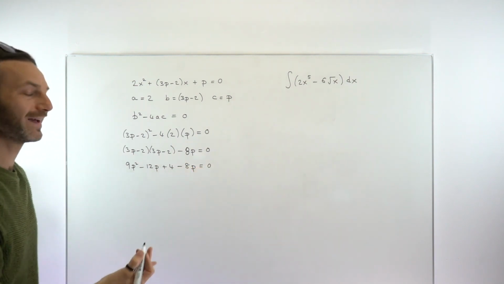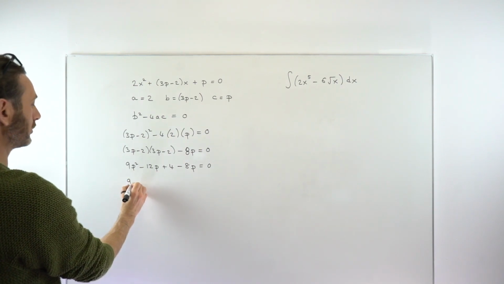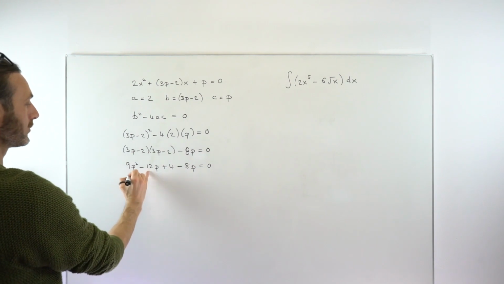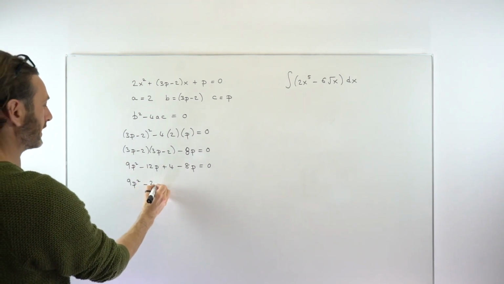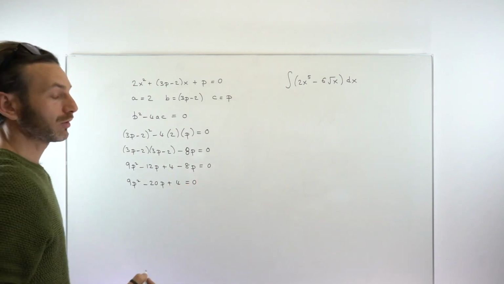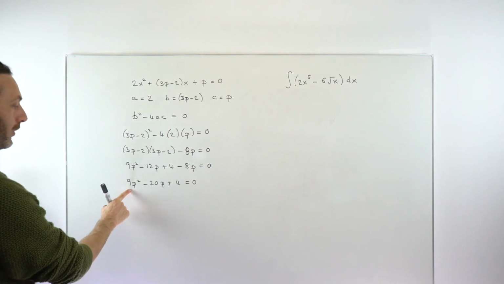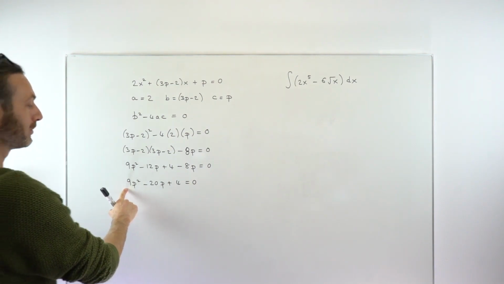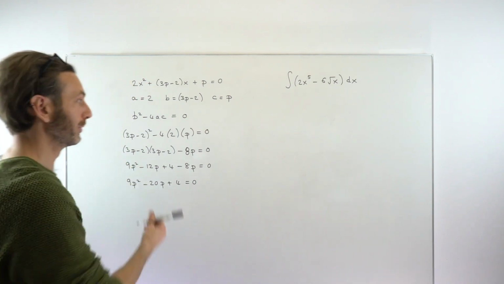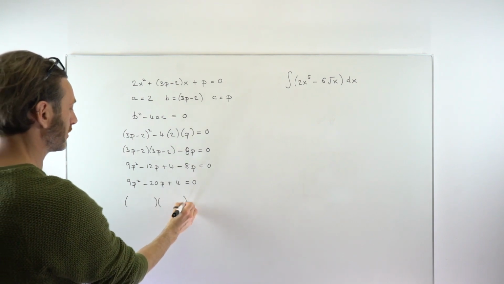So this is a point where you can kind of tell if you've done it right, because we're going to form this into a trinomial. And if the trinomial does not then factorize, we can kind of know that it's not right. So minus 12 minus 8 is minus 20p, plus 4 equals 0. So generally no one loves factorizing trinomials. This one is particularly nasty looking because of the 9 in front. But if it does factorize, it kind of validates you've done it right. And if it doesn't factorize, you've probably done something wrong to this point. So yeah, this one is a little bit tricky.